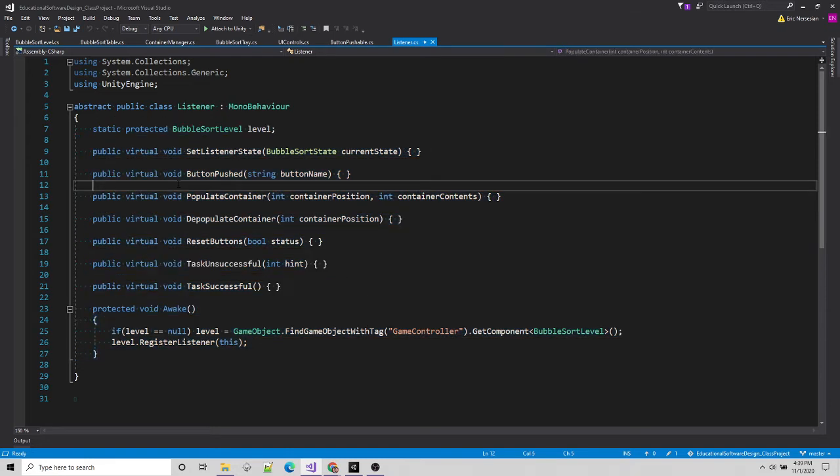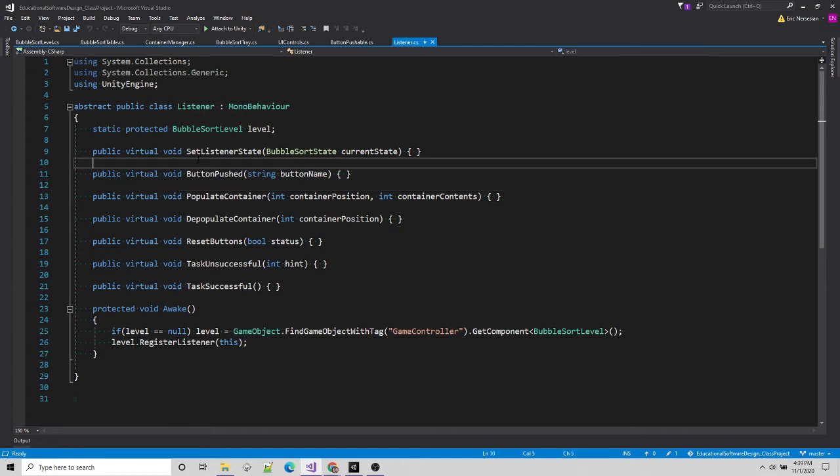So it's saying that everything that inherits from listener will have methods called like set listener state, that button has been pushed, that a container has been populated or depopulated, that the buttons have been reset, that a task was unsuccessful or successful.